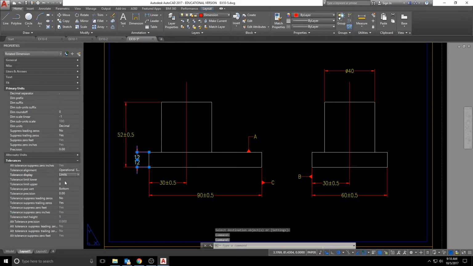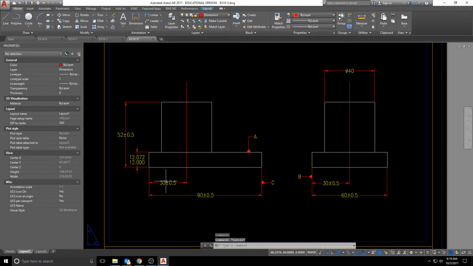My lower limit in this case is 0, but my upper limit is 0.072, which is the difference between the 12 and the 12.072 that the book is identifying that I need to use. So in this case, I am going to need to change my precision for that tolerance to 3 decimal places, and I do not want to suppress the trailing zeros because I want both values in this limit tolerance to have the same number of decimal places, regardless if they're used or not.